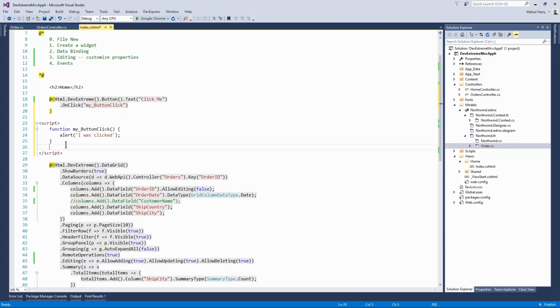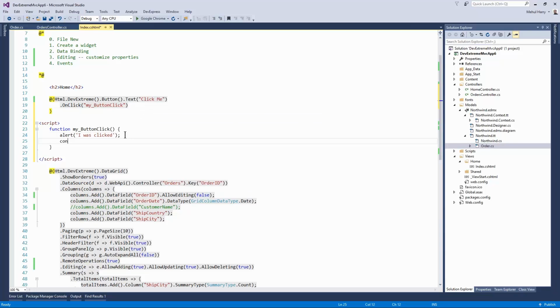Now, why would you do this? There's various reasons. Maybe you want it in a separate file, or you've got a lot of code, or it's up to you. Typically, if it's simple, I might just inline it or something like that. Okay, but let's say we're going to do something more in here, and we'll console log something here. We'll console log button clicked, and of course we'll put in our semicolon.